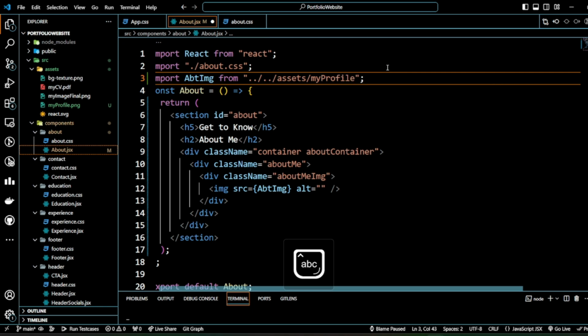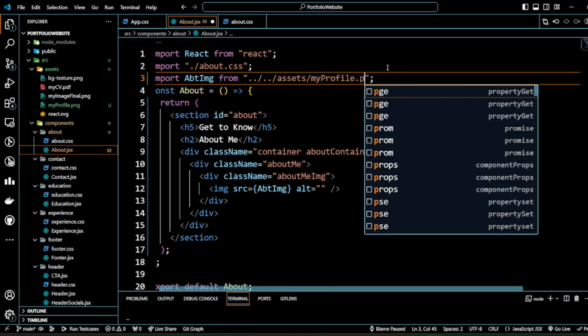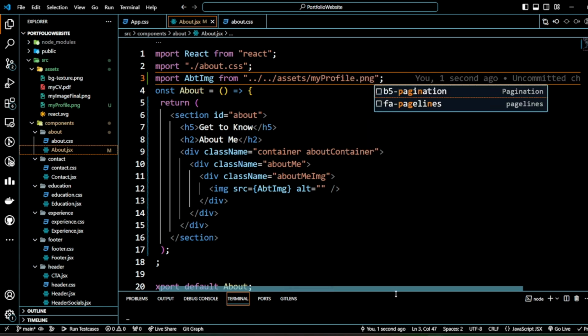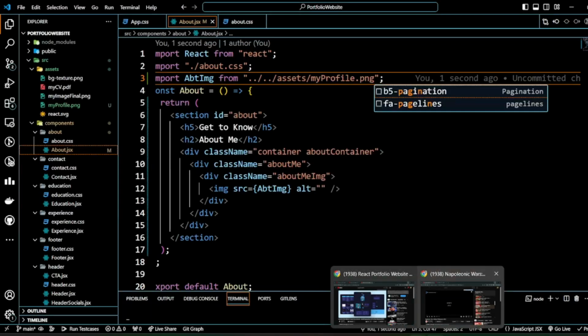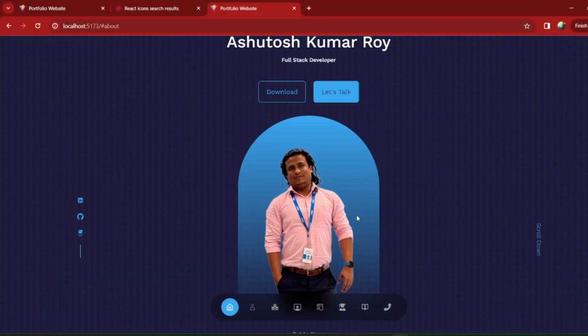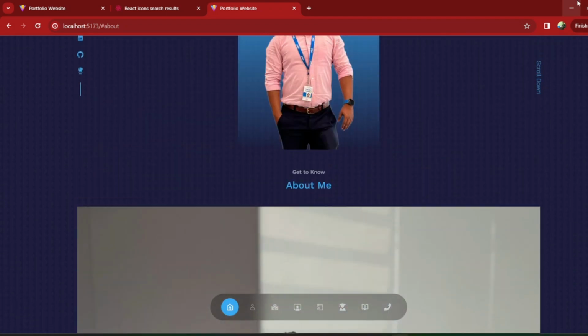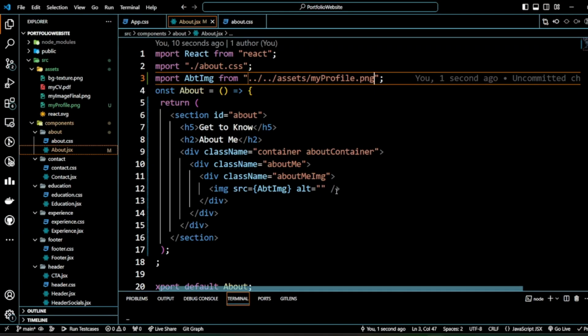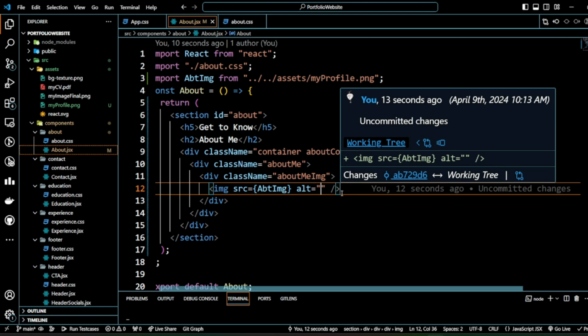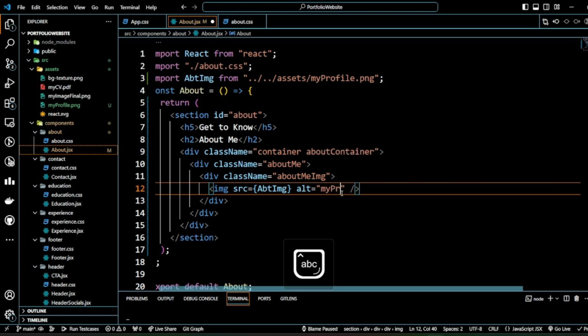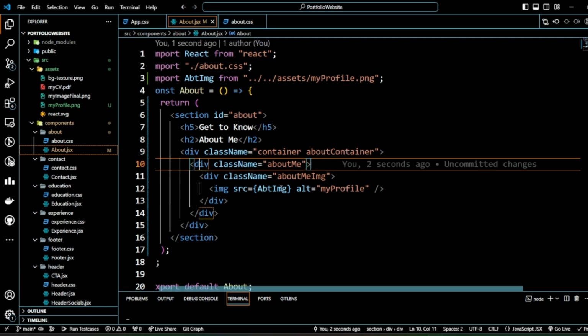My profile.png. Okay, it's a huge image, but we'll fix that. Let's not worry about it now, and let's give it the alt text, my profile. So this is about me.